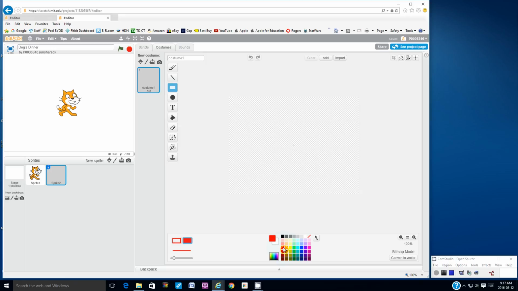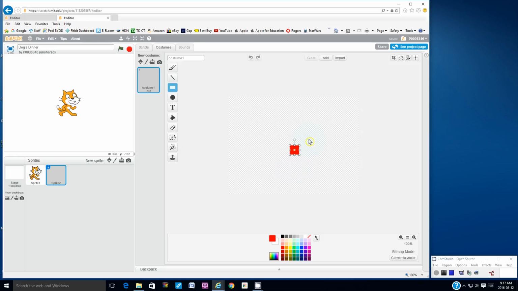Okay, so when you draw the rectangle, you're actually going to draw a square. To ensure that you're drawing a square, make sure you hold the shift key. It's going to be quite a small square, and I want you to draw it near the center of your paint editor. So I'm going to start. I'm going to hold the shift key, and I'm going to draw a square, a fairly small square.